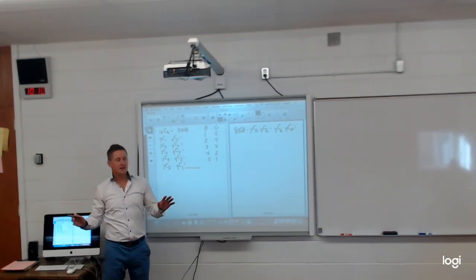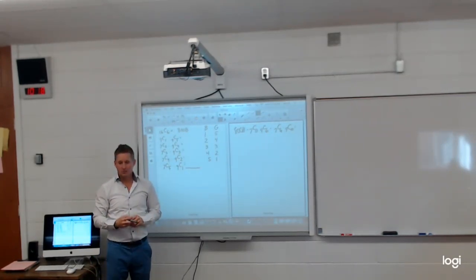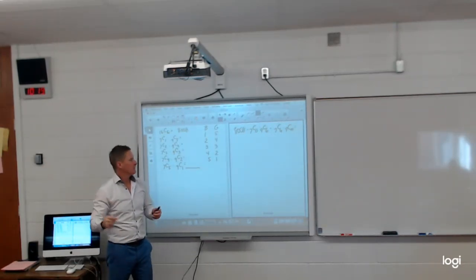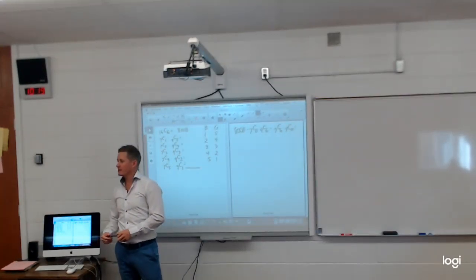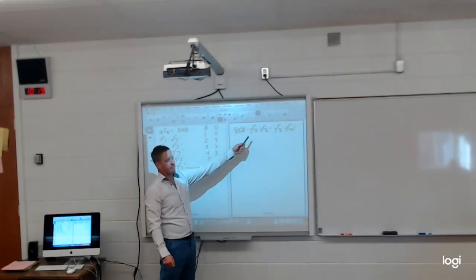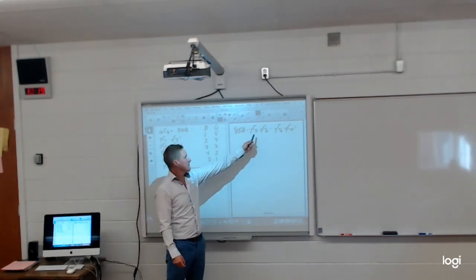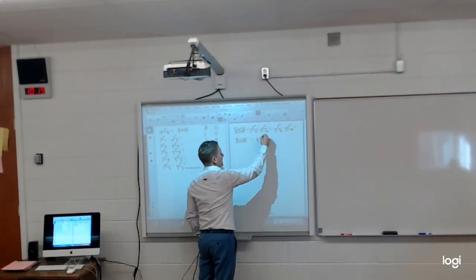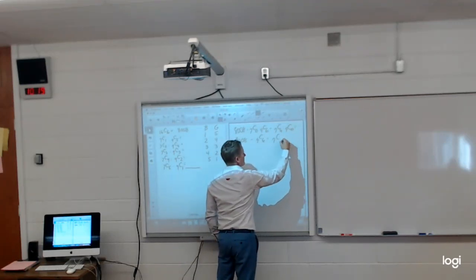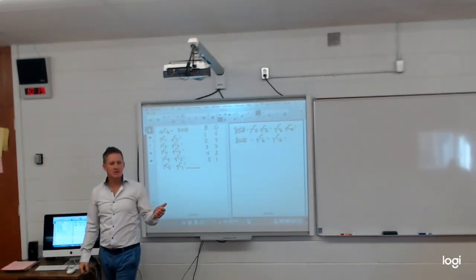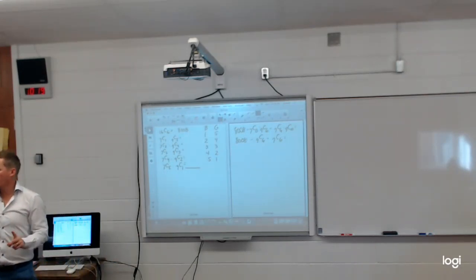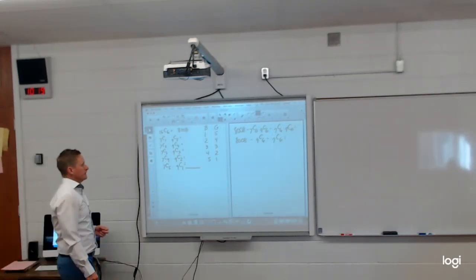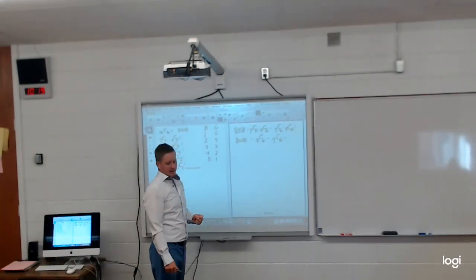What is 7C0? 1. There's only one way I can pick nobody, right? Remember, you can't have anything less than 1 in factorials. So basically, using your logic, making it simpler for yourself, this is what you're doing on your calculator. You don't need 7C0 or 9C0 because that is equal to 1. There's only one way in which you pick none of those boys or none of those girls. So 8,008, subtract 9C6, subtract 7C6.